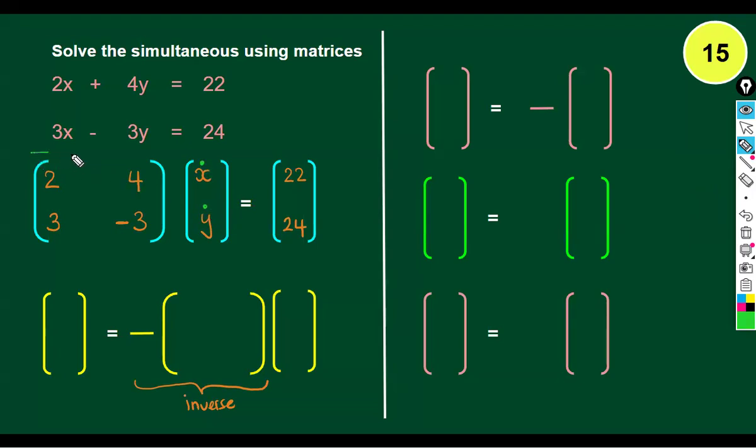Y, which means we have to take this portion of the question and throw it across. But when it goes across, it will fall over here between the equal sign and the 22 and the 24. And when you throw something across, you get what? The inverse. So don't worry, the inverse will push the 22 and 24 around to make space. Find the inverse of this matrix and put it over here. Don't worry, the 22 and the 24 just got pushed around.